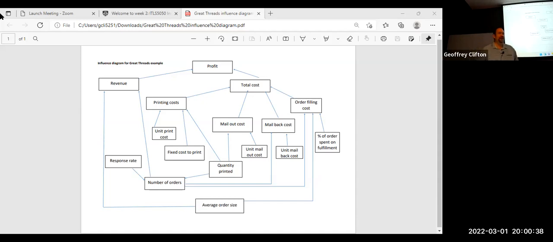Now here's my influence diagram for this particular problem. It's possible that you came up with a different looking influence diagram. Maybe you had some different inputs and different outputs in there. You almost certainly would have arranged it differently. This took me quite a little while to work out how to get the influence diagram onto a page without having any lines going over the top of other lines. I can do that because this is a simple influence diagram. No matter how complicated it actually looks, it is still simple enough that you don't need to have lines going over the top of each other.